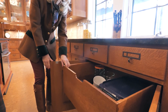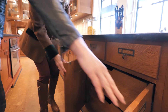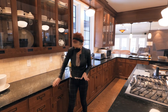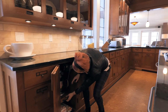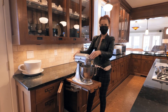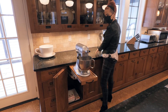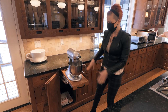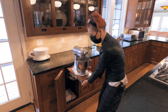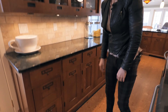These drawers are quarter-sawn white oak as well — even the ones behind the doors. To speak to the owner's attention to detail, he even has a special spot for the mixer so you can use it right in the cabinet. It's plugged in and has electricity, so you can mix your cookies right there. When you want to put it away, you just pull a little lever and it slides right back into the cabinet. How cool is that?